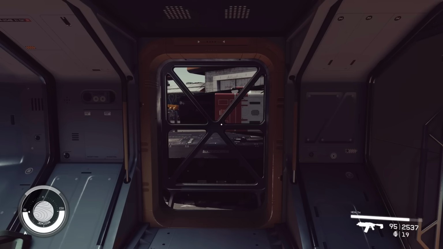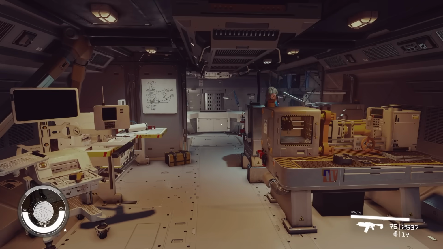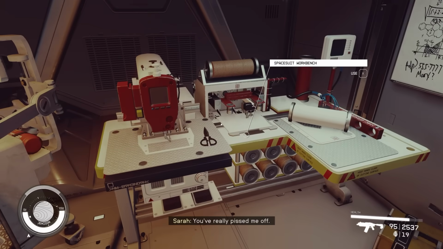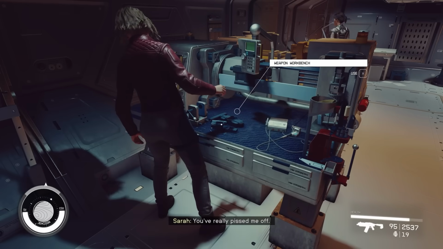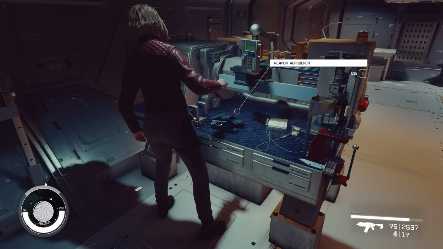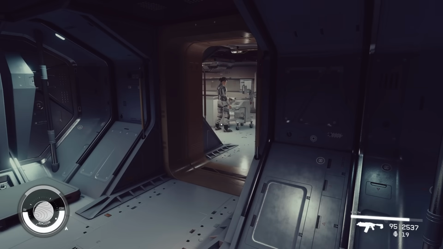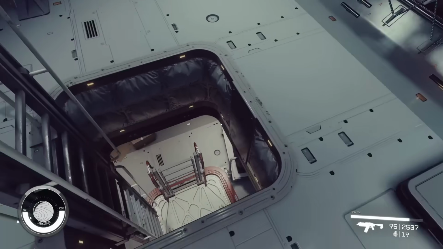Since this is a symmetrical ship, we will have a window right here as well, but also all the workbenches you're gonna need for weapon and armor customization. So first we have our industrial workbench, the spacesuit workbench, and also the weapon workbench, which Sarah appears to be using right now. While it's a fairly small spaceship, the space distribution is as efficient as possible.